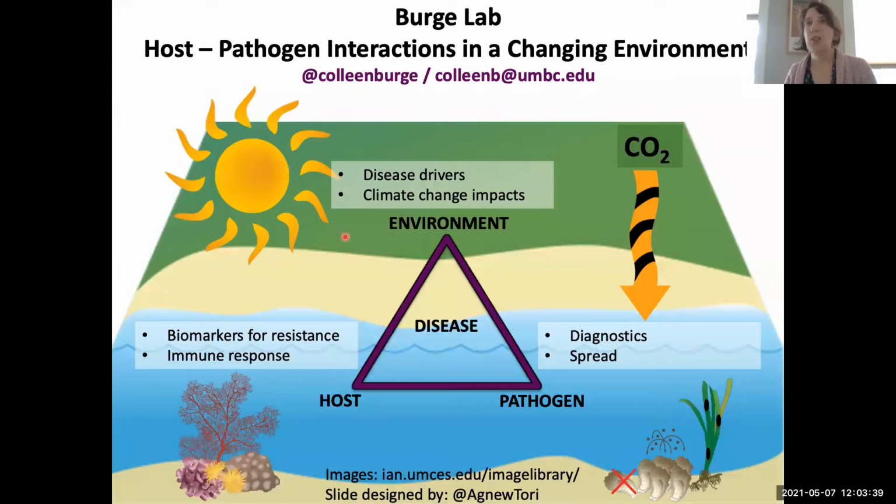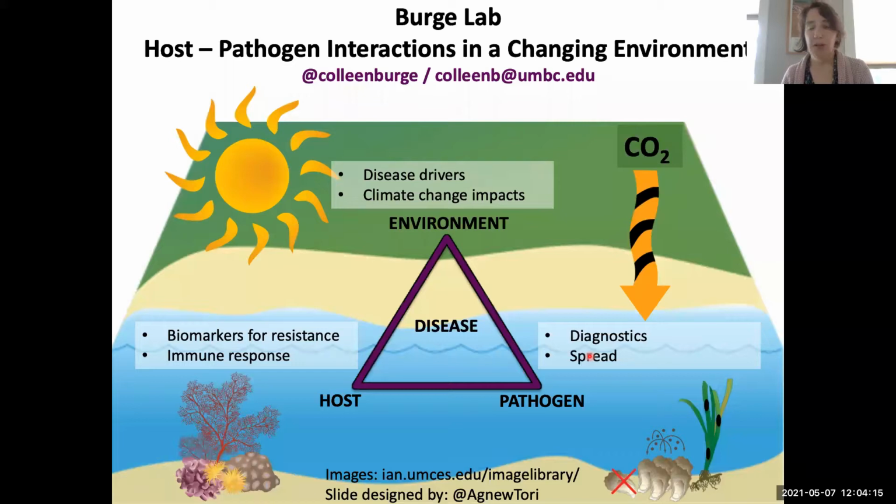So as Sabrina mentioned, my lab focuses on host pathogen interactions in a changing environment. And we focus on 3 major themes within this disease triad or triangle. I really like the triangle because it depicts change. So factors in the environment that drive disease and also climate change impacts. Factors in the pathogen zone such as diagnostics and spread. And also in the host realm such as biomarkers for resistance and immune response.